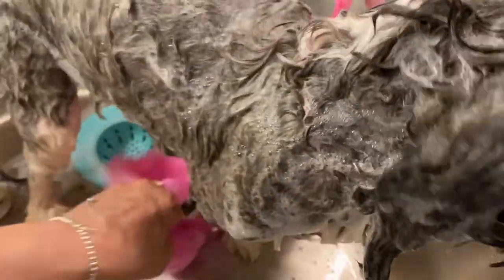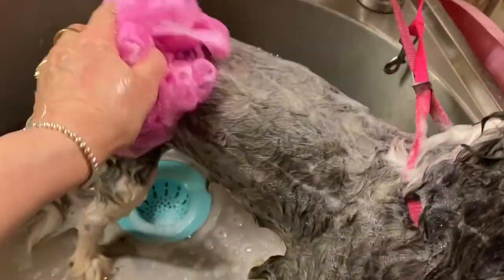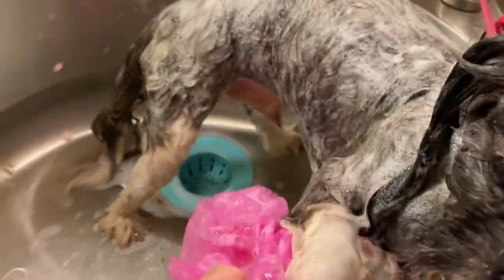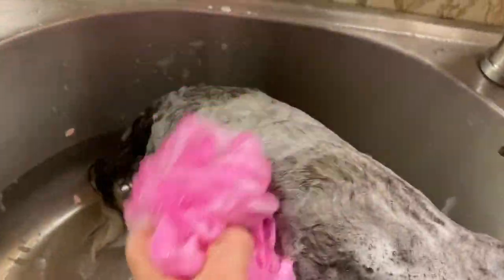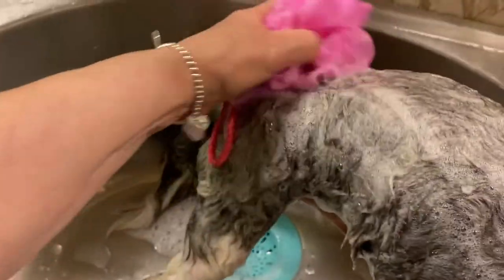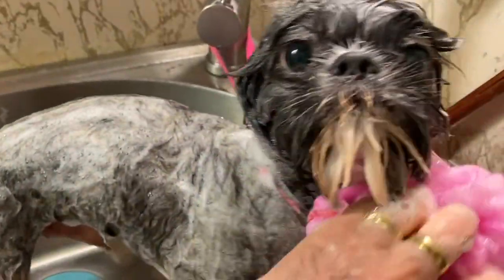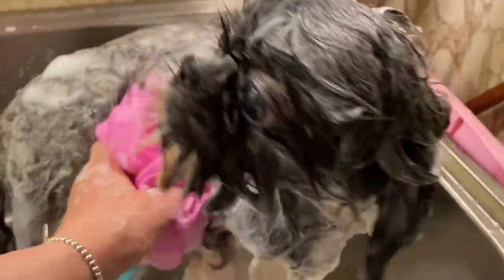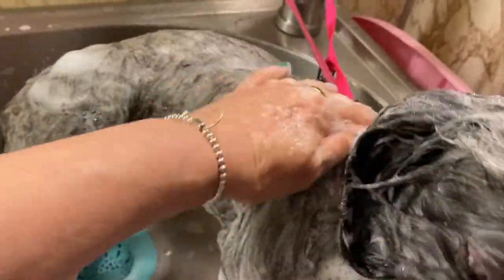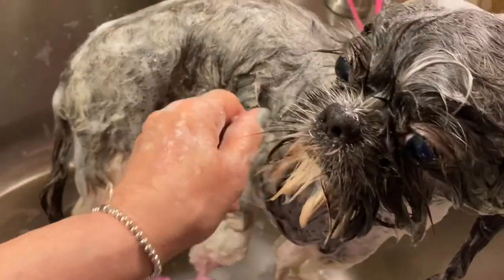This is him all sudsed up. I use a loofah and scrub him up, really massaging well — giving a nice little massage. I don't use a whole lot of shampoo, but enough to get him good and clean. I give two complete sudsings — I do this first, then rinse him down, then do it again. And then after this I put a light conditioner on him just so his skin is conditioned. He's not going to be a scissor cut, so I don't really need it to be stiff.